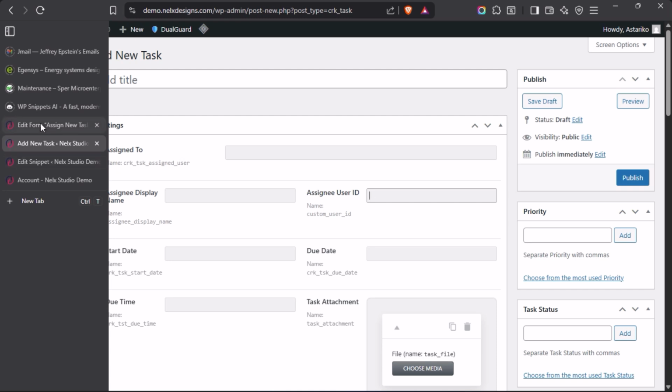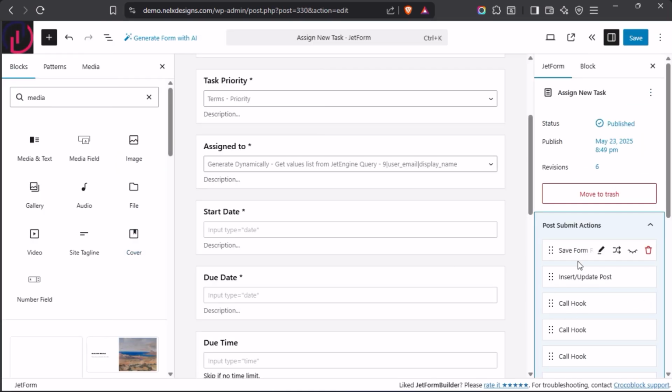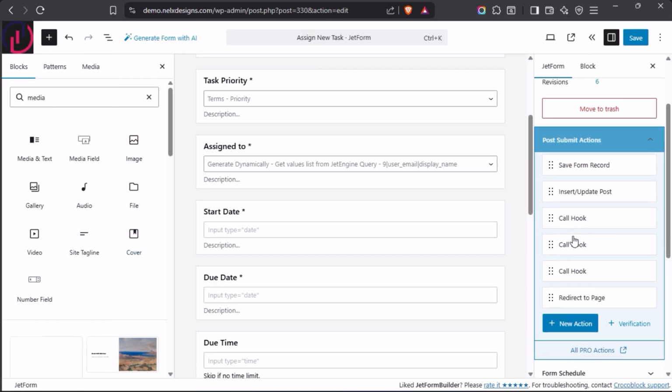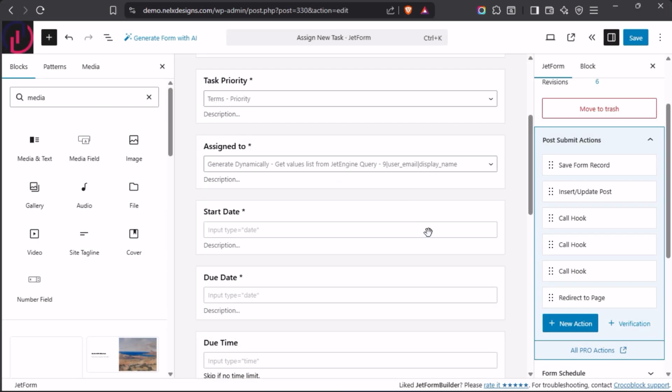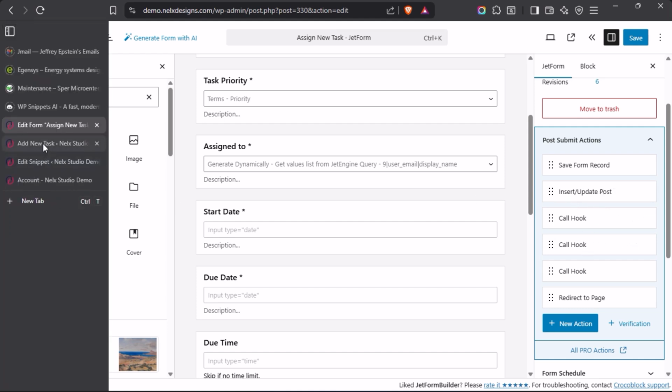It's the order of the post submit actions. You must insert the post first before you call this hook. Why is it so? Because where will we insert the ID if the post is not created yet? You get that? Yes, you do. So we need to insert this post first.